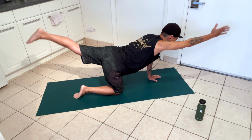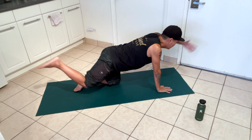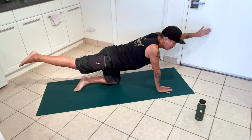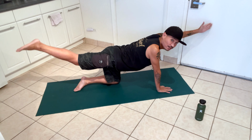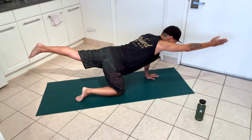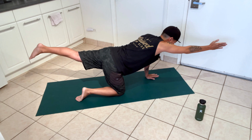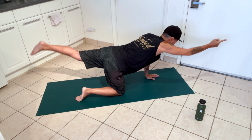Squeeze that butt. Squeeze, squeeze, squeeze. Again, again, you can do this. Good. And three, and two, and one. One last time. Here we go, you can do it. Good, here we go, pulse. Three, two, one. Nice job.